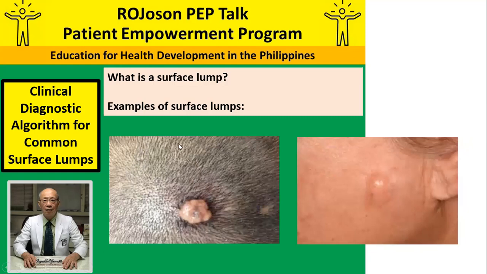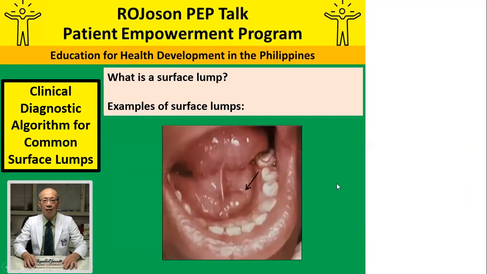Ito, scalp ito. Okay, scalp sa batok. So there's a tumor on the scalp. And then ito yung tenga. So ito, a tumor on the face. Okay. So kitang-kita at pwedeng hawakan at pwedeng kapain. Ito naman, nakikita yung isang tumor dito sa ilalim ng dila, no? Or floor of the mouth. So we call this area floor of the mouth, no? So may bukol dito, kitang-kita at pwedeng kapain.